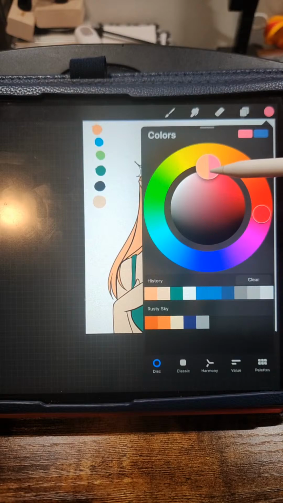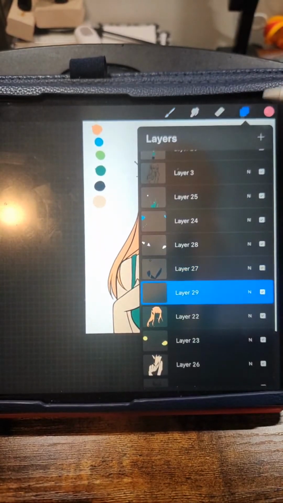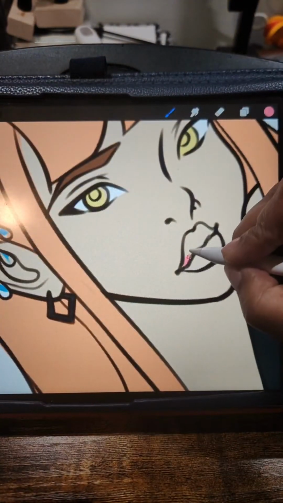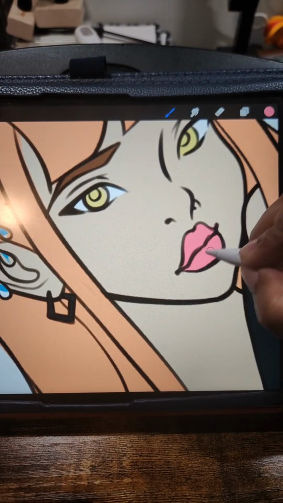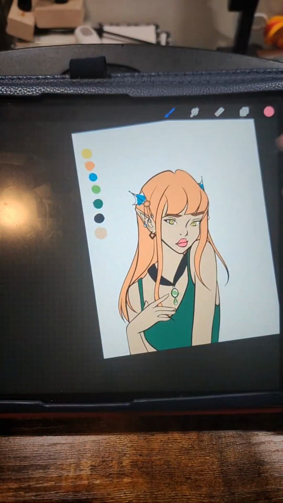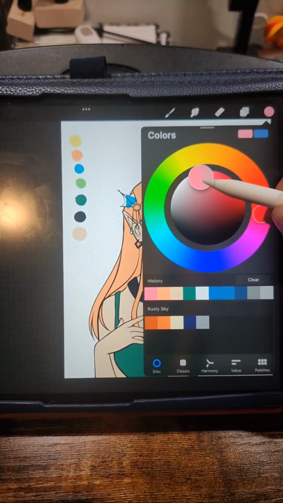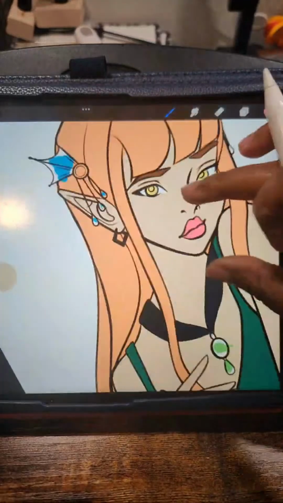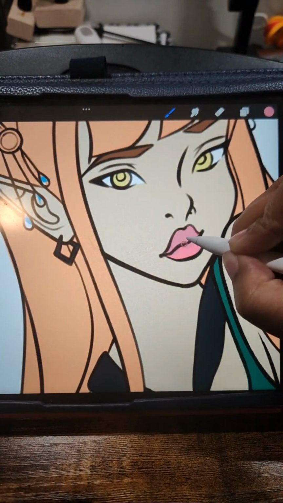Right about there. Okay, let's see how that looks. Let's put it on that layer we created that doesn't have anything. And let's see how it looks. Ooh, that's a little too saturated. Let's bring that down and over a little bit. All right, let's try this again. Yeah, that might be better.